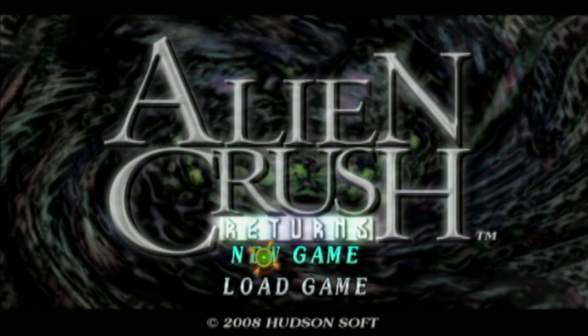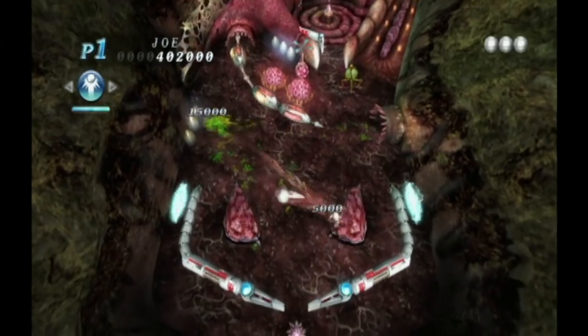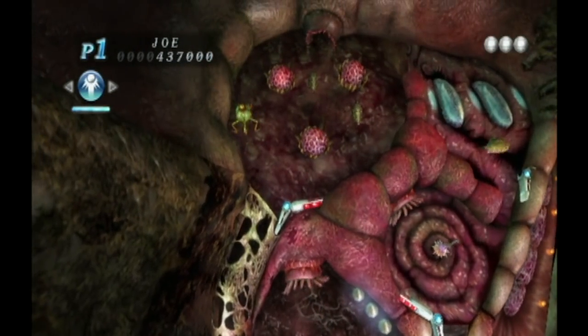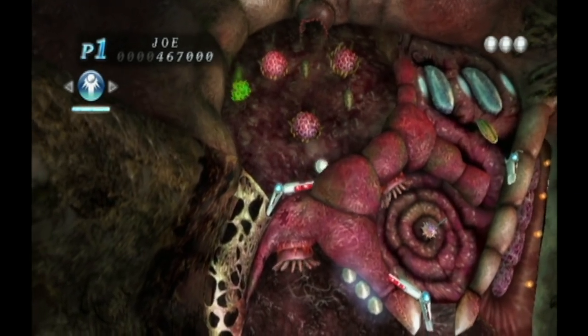There's also a remake of sorts for the Nintendo Wii, and they call it Alien Crush Returns. It's alright, but I really don't think it's worth the money. On a good note, if they're gonna rape one of these games, I'm happy that they chose to rape Alien Crush.